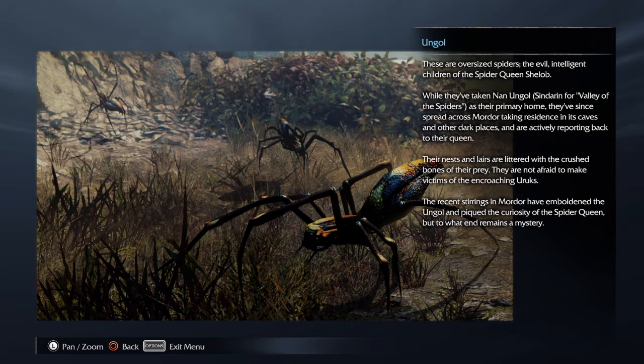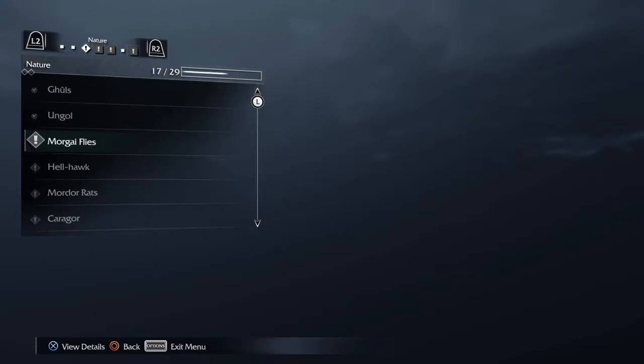Their nests and lairs are littered with the crushed bones of their prey. They're not afraid to make victims of the encroaching Uruks. The recent stirrings in Mordor have emboldened the Ungol and piqued the curiosity of the Spider Queen, but to what ends remains a mystery. Well, Shelob is definitely from the books, but I don't know if she had other spiders like this about. I can't remember.